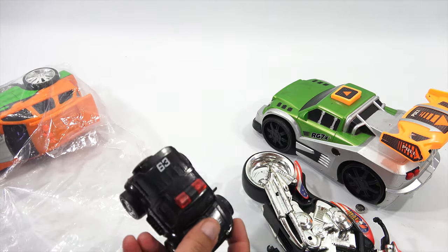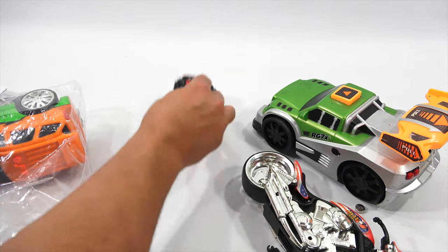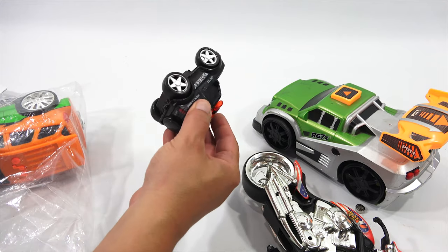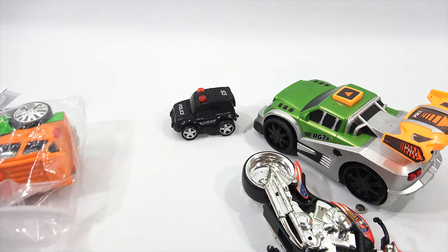And then this tiny little guy. Pull back? No. Oh, yeah. It is, but something's going on. It feels like it wants to do it. There's nothing to press. It's a little police car. Unit 63, protect and serve. All right. These are neat.